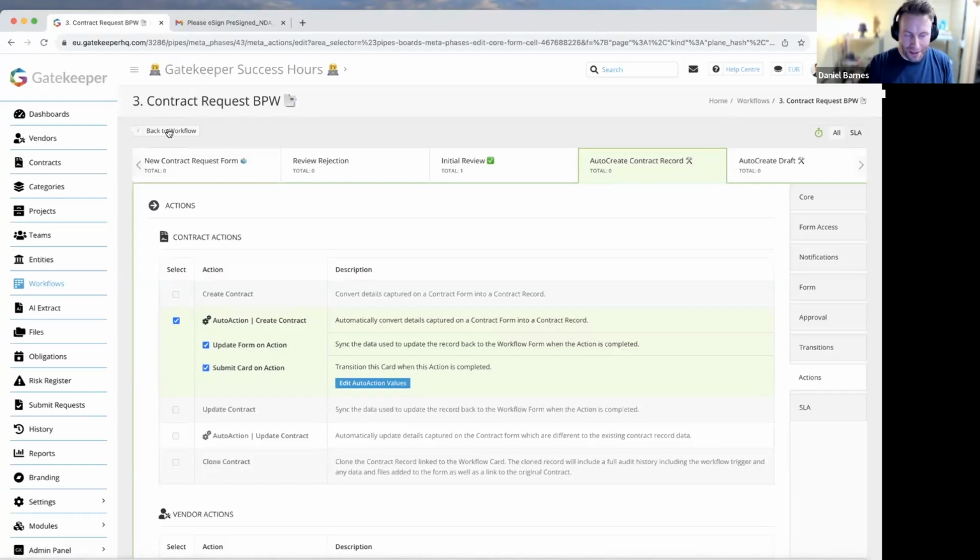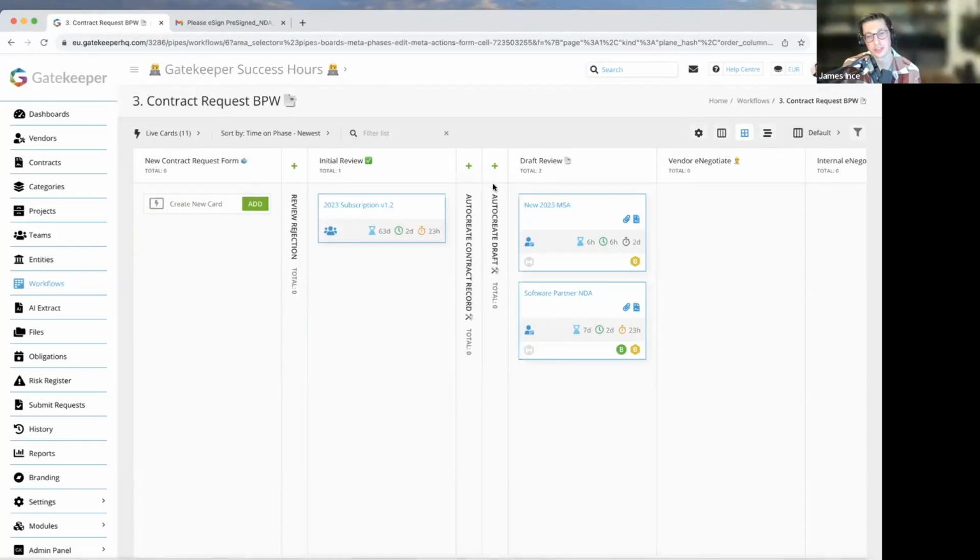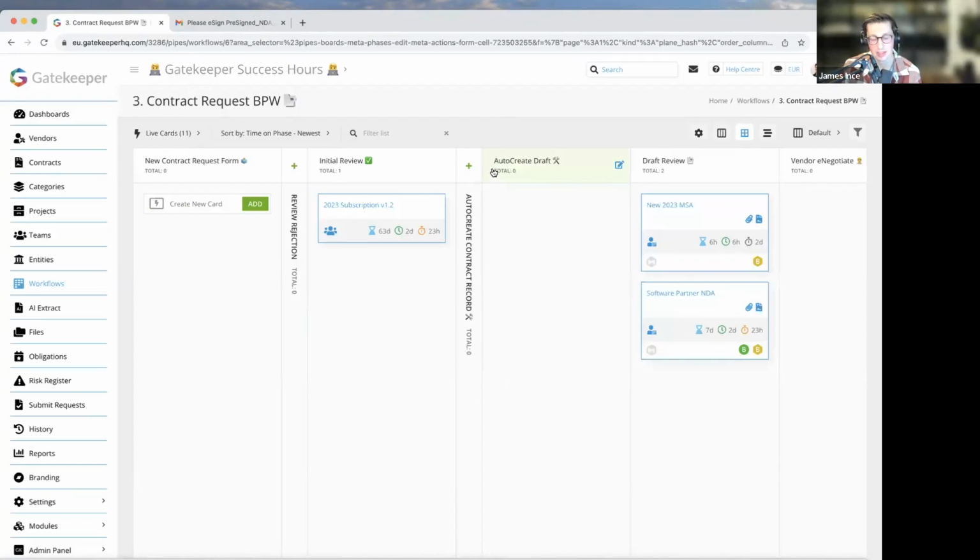Awesome, James. What were you looking at next here? Which phase did you want to go to? Well, the next phase is an auto action phase as well. But there's less config to discuss here, so I'll quickly bring it up before we go on. I think it's worthwhile because, from memory, it looks a little bit different to what we just showed. So it's definitely worthwhile showing this.